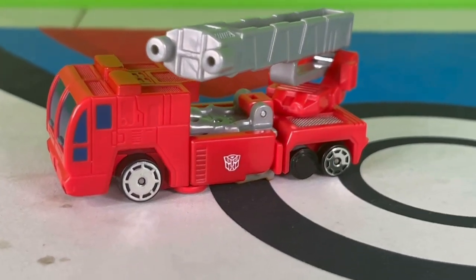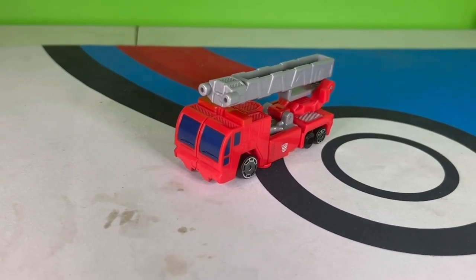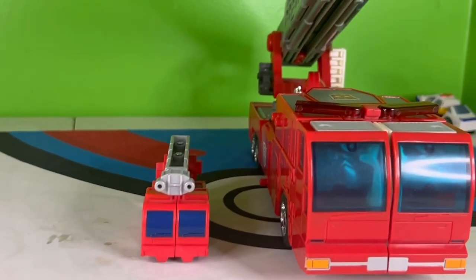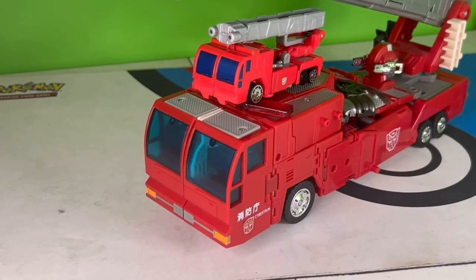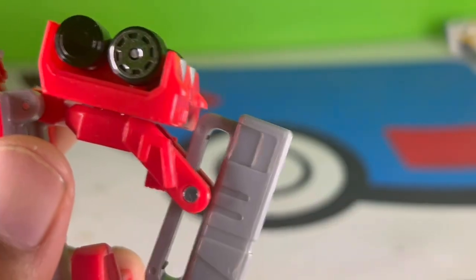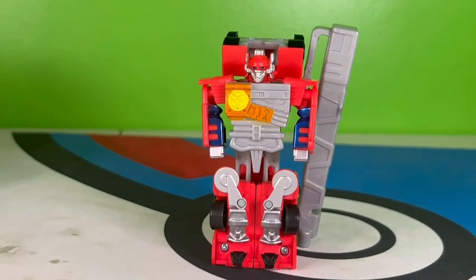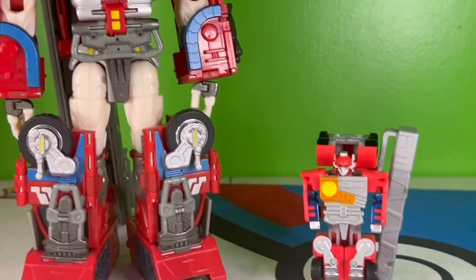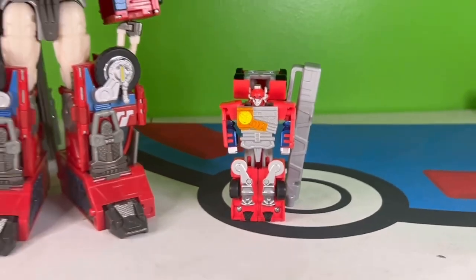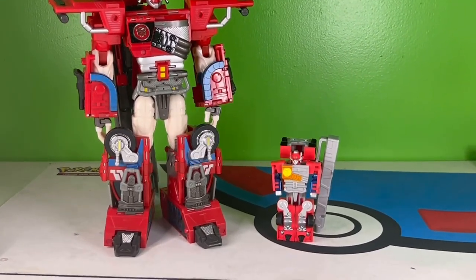In the final stretch, we look at a couple special ones. First is the RID-exclusive Spy Changer Optimus Prime based on his bigger counterpart. There is a canon reason why he's small and it actually makes sense — unlike Prowl 2. This fire truck is very faithful to the big guy, right down to the ladder, which is even somewhat functional. In robot mode he looks like a little junior version of the Super Mode from the big version, which is cute. You can even arm him with the ladder as a weapon. Overall this one is fun, and if you get the female yellow version, that's even neater — though I didn't know being a Sam's Club exclusive made you a different gender.